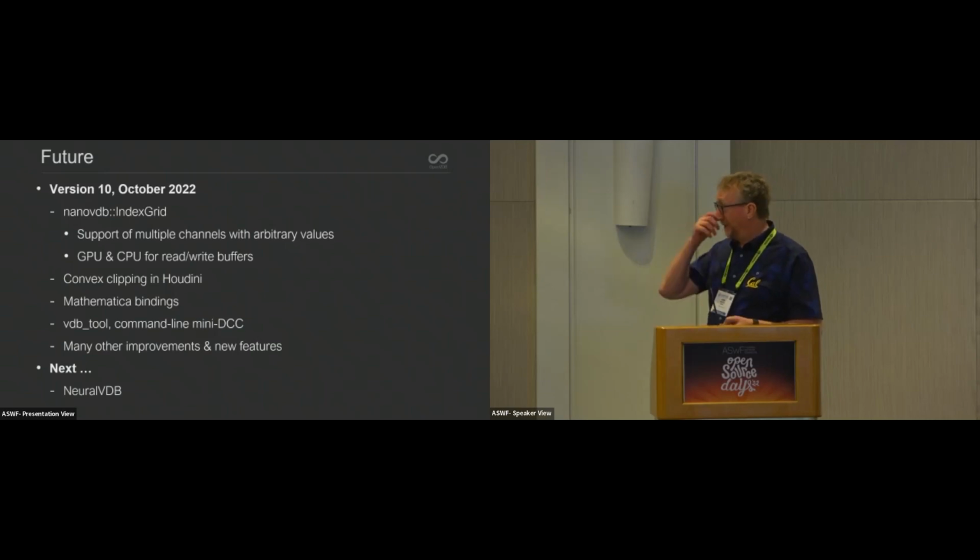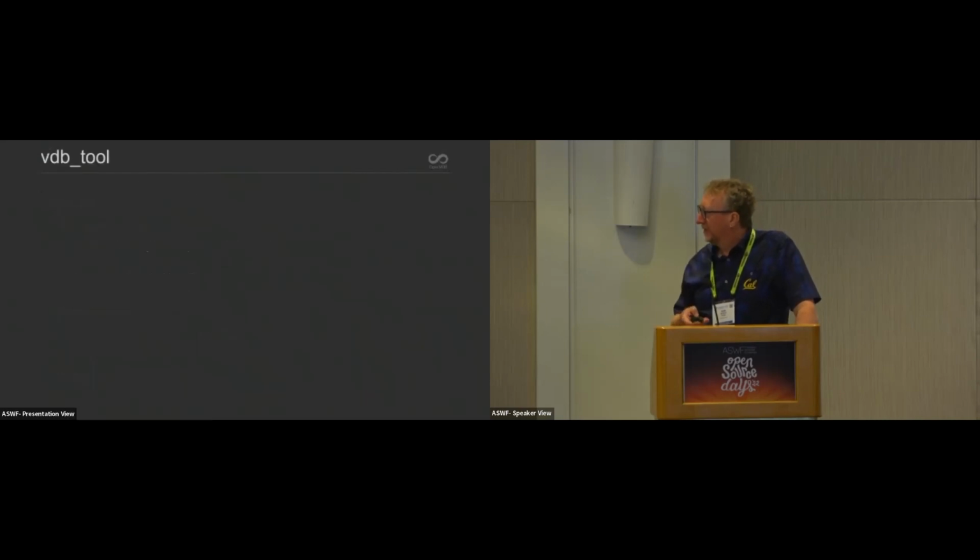And then after version 10, it gets a little fuzzy, but I will talk a little bit about an announcement that NVIDIA made today that we hope will eventually make its way into OpenVDB. It's still unclear, but it's a project called NeuralVDB, and it is being open sourced. Whether it ends up in OpenVDB or not, we'll see. And then we're also hoping for a very interesting contribution from the Bifrost team at Autodesk, namely a multi-grid structure.